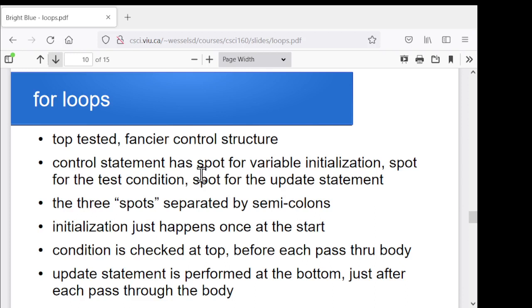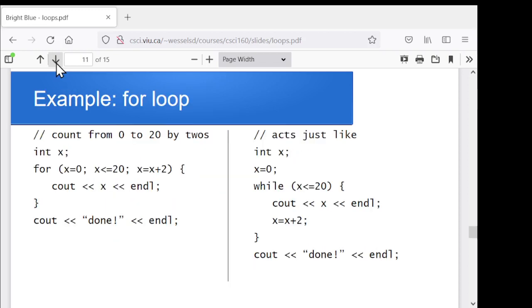So we'll have these three chunks, and they're going to be separated by semicolons. We'll do the syntax in just a second here. So whatever our initialization statement is, it does that once at the beginning, and then dives into checking the loop and doing the body. So top tested for the condition check, and again, if the condition is true, do the body, and then come back and check again. Whatever our update statement is gets performed as the last action in the body of the loop. So we're just restructuring where stuff sits in our code. And we'll take a look at an example here.